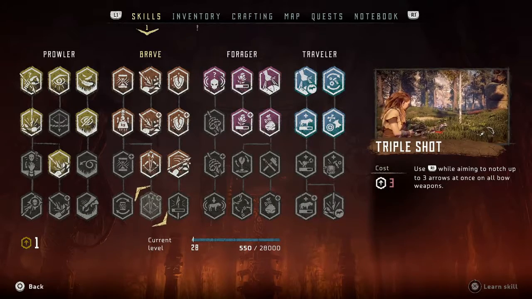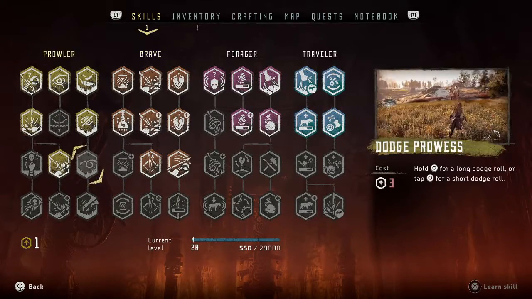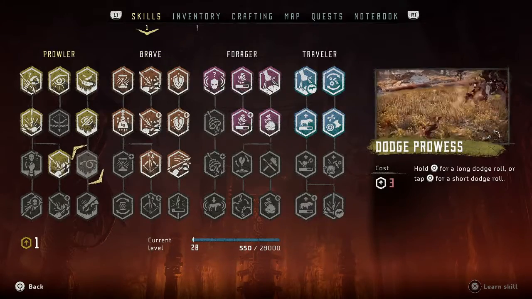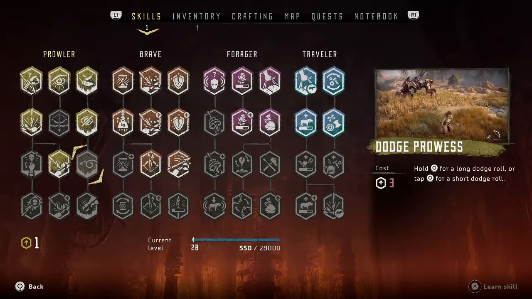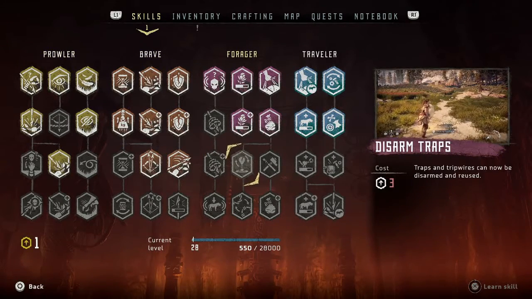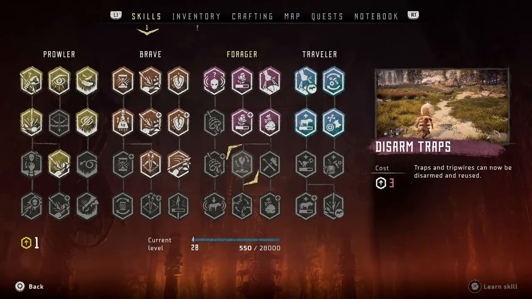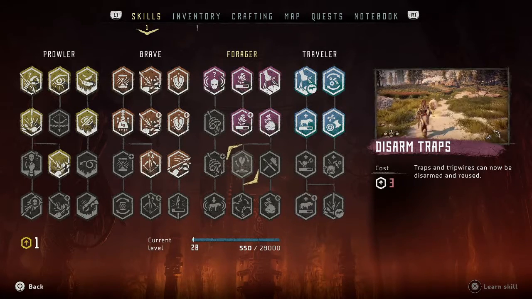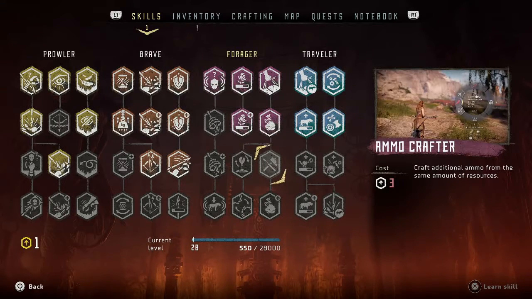I think the one I'm going to save up for next is this one. More concentration or the rolling one, because that's going to be really helpful. Yeah, I might get that one next. This stuff is helpful, but sometimes it's a bit annoying. Like, sometimes you can't disarm traps. You have to get a thing for them, which is a bit annoying, but oh well.